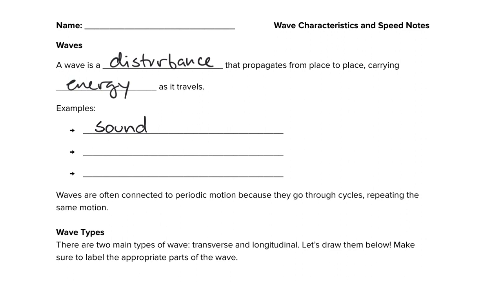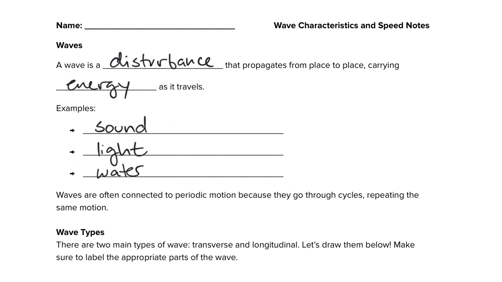Another good example is light. So light is made up of electricity and magnetism that are moving back and forth, oscillating in a wave form, and they take energy from one place to another, and that's in the form of light. And then another notable example, one that's already familiar to you, I'm sure, is water. Water carries waves, and it holds energy. You can see that catastrophically through tsunamis. You can see it through surfers when they get kinetic energy from the water. It's a disturbance, a change in the water, and it moves from place to place, and it carries energy as it travels.